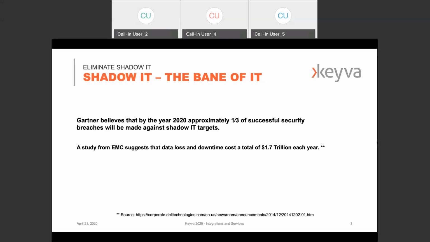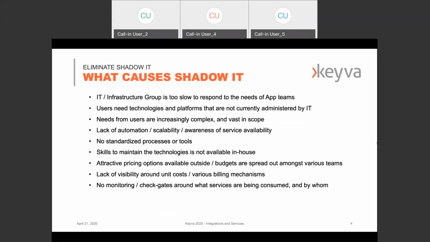Now, this list is not meant to be exhaustive, but here are some of the reasons why shadow IT happens. And the most common feature that we have seen in talking to our clients is that they say that the centralized IT team within that organization is either too slow to respond, too slow to fulfill the needs, or is just not equipped. That's what it boils down to.